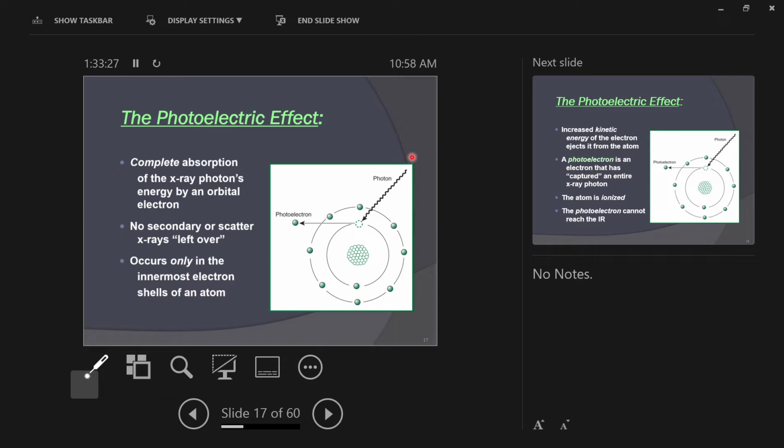A photoelectron is an electron that has absorbed a photon. Okay? So here's the thing about electrons. Electrons are electrically charged particles that interact with the electric and magnetic field. Or said another way, they interact with the electromagnetic field. Well, what is a vibration in the electromagnetic field? It's a photon. So electrons interact with the electromagnetic field by absorbing or emitting photons.